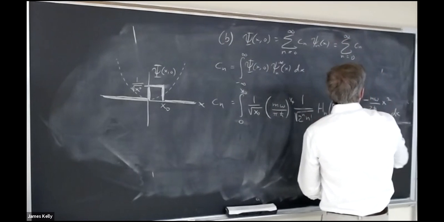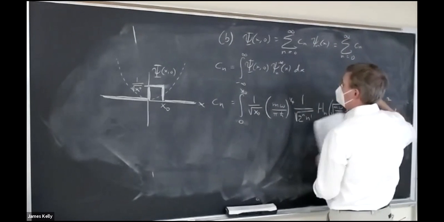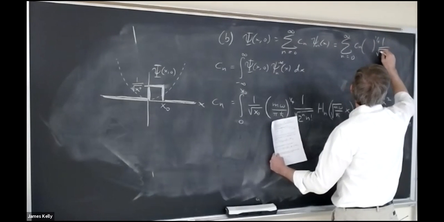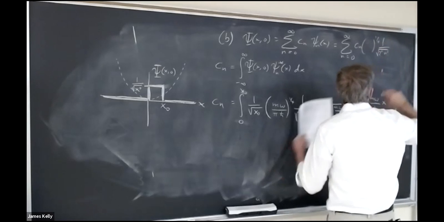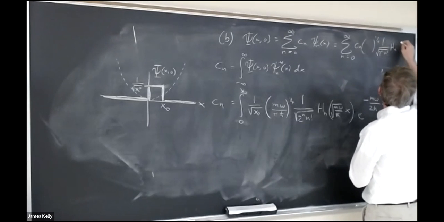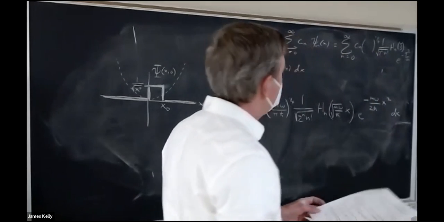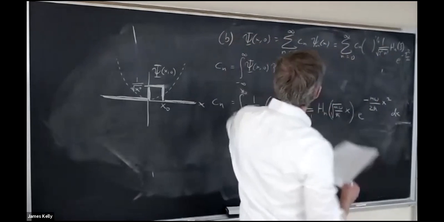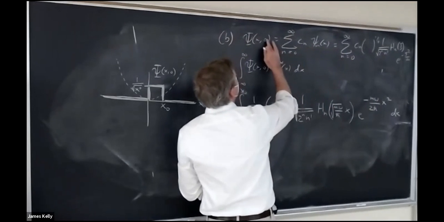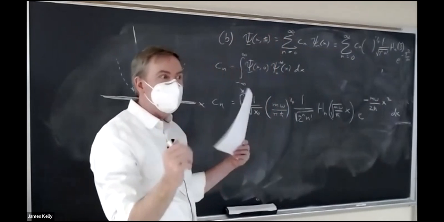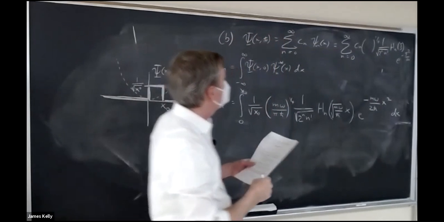Cn, which is defined by this integral, times psi n of x, and psi n of x is that thing to the 1/4 power times 1 over the square root of 2 to the n factorial times Hn of c times e to the minus c squared over 2, and you could rewrite c in terms of x if you really want to. That is psi at x0, and then we're asked for the time-dependent version here, right? Not just the initial condition, but how does it wiggle and jiggle with respect to time?